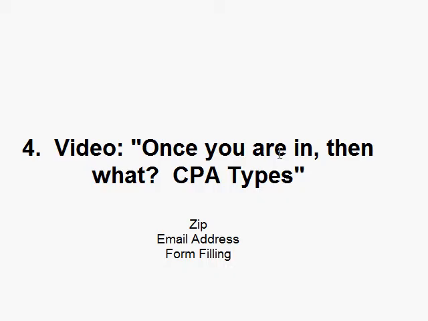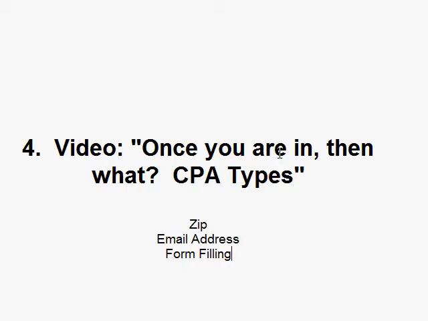Now these two types are very basic, so your conversions are going to be higher because all they have to do is enter one thing and that's it, but you're going to make less money. By making less money, that means you have to send a lot more prospects to your website to get them to sign up. So you rely on more traffic, more marketing to make more money.